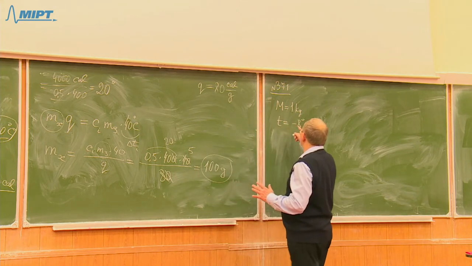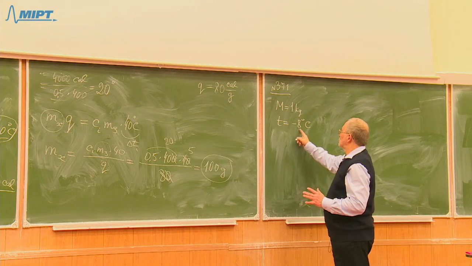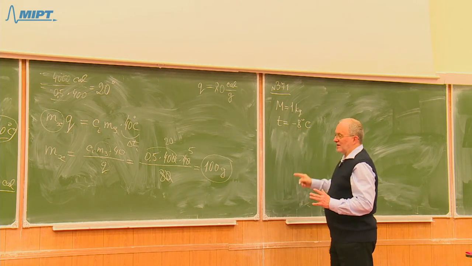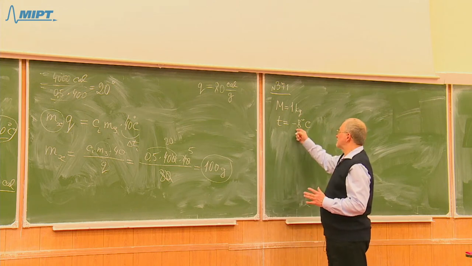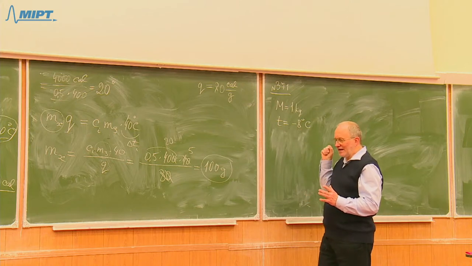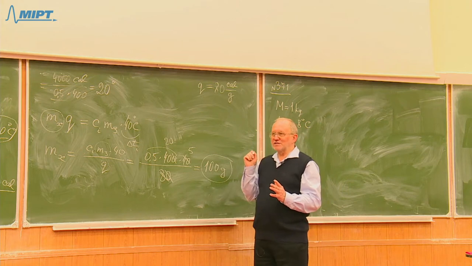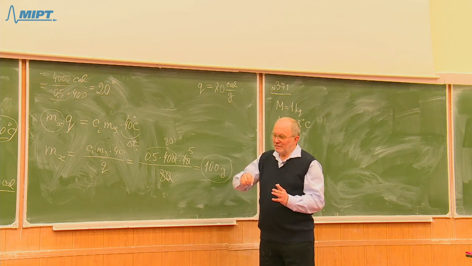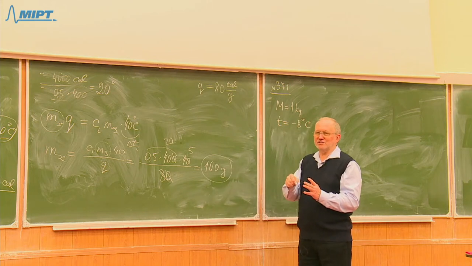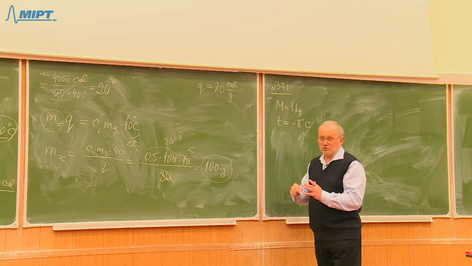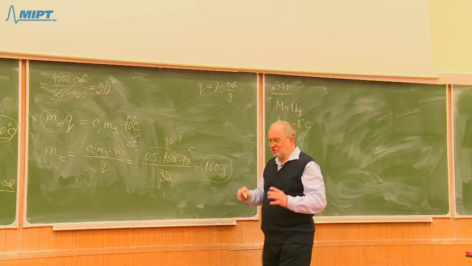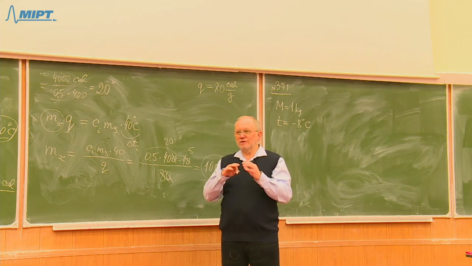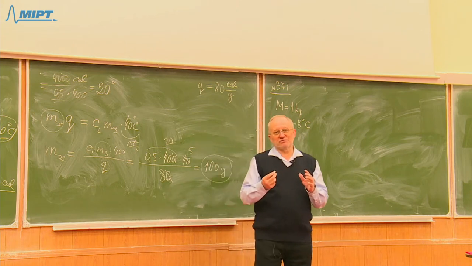It may be cooled down below zero degrees Celsius. But in this condition, water will be in an unstable state. What does it mean that it's unstable? It means that if you add some impurity into this water, some small crystal of ice or some other particle, small particle of dust or small particle of sand, something like that, at low temperature, then the water will freeze very quickly around this small nucleus of crystallization, about the center of crystallization.